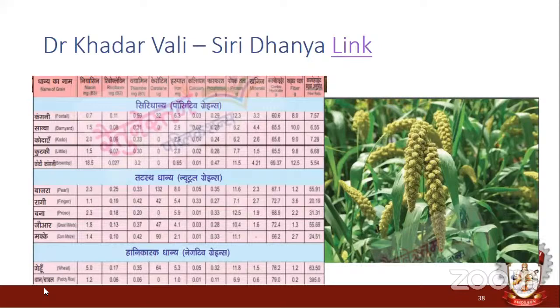And if you look at those who were farmers 20 years back, they used to keep this millet in every field. When you finish sowing, the last line of sowing, we used to have this millet and we used to consume that throughout the different seasons of the year. So it was produced at every house.